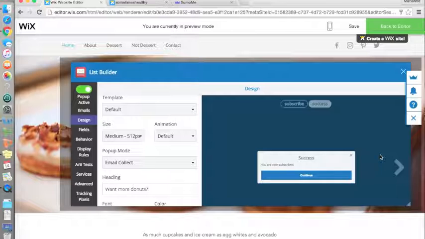Now, the purpose of this, not only do we want our users to provide their email addresses, it's nice to acknowledge that they did so and thank them and give that visual confirmation. So just like we modified the subscribe pop-up, you can also modify the success pop-up in the same way. So that's really all there is to it. Once I've got my changes saved and my website published, it will be live for my users and I can start monitoring that dashboard and see the results right away.